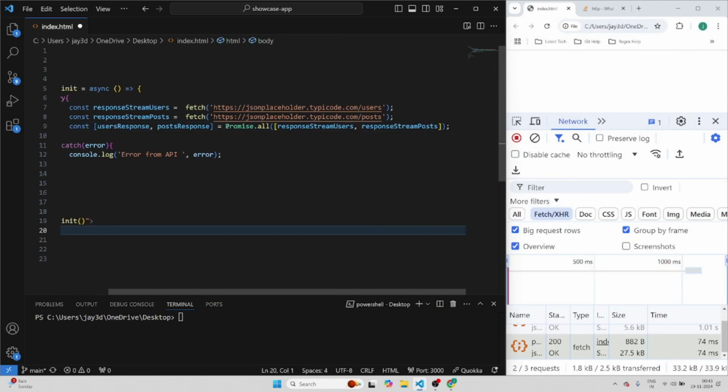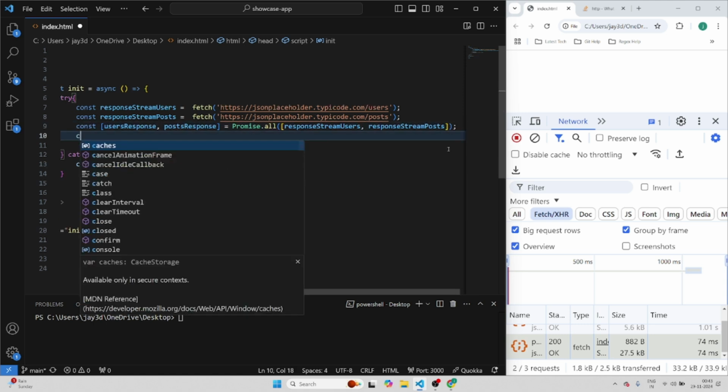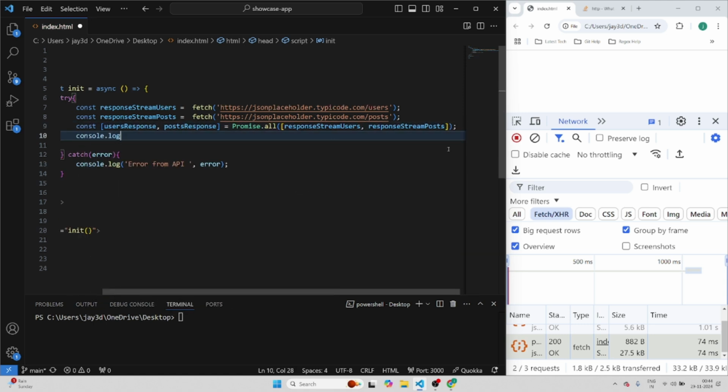So now this also returns a promise. So I'll just try logging this thing. You can see console.log user response.